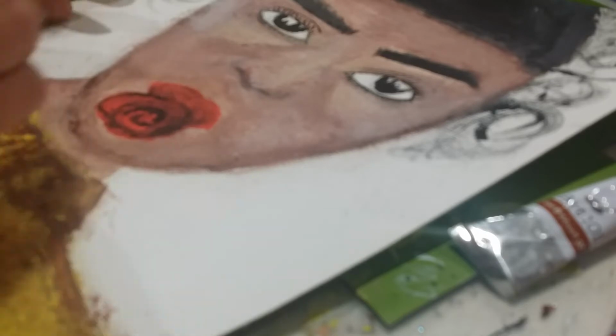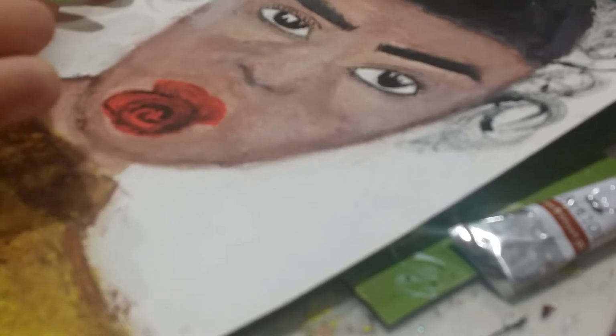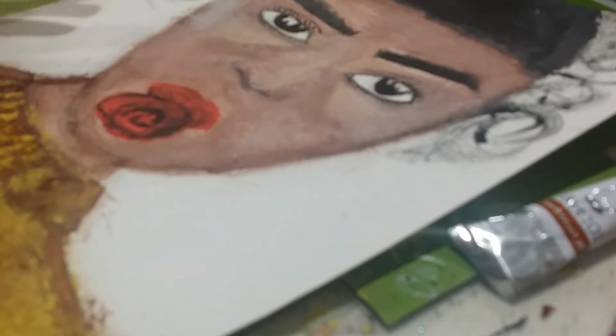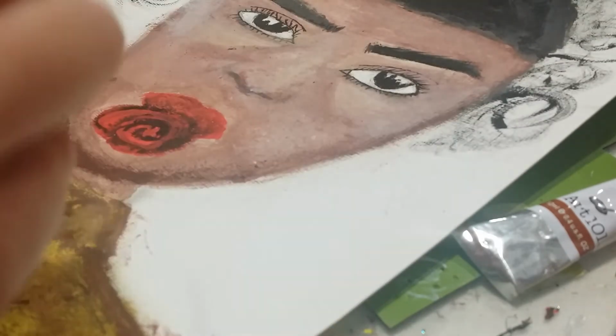I'm going to take more of the brown, and I'm going to go, you know, outside of the neck, just like this. And yeah, I'm just going to go around like this. Clean my brush. And yeah, I just washed my brush, and I'm going to go underneath the chin again, just darken that up a bit. But I just really want that shadow to be there.